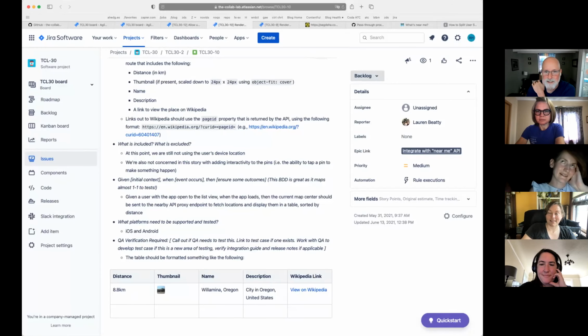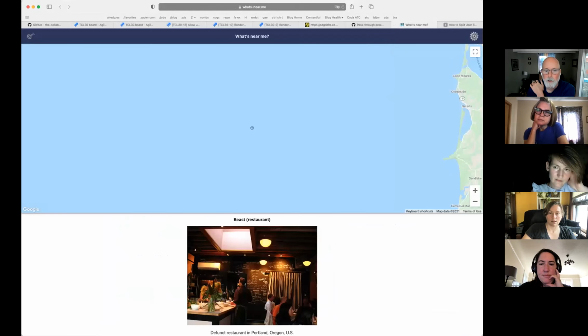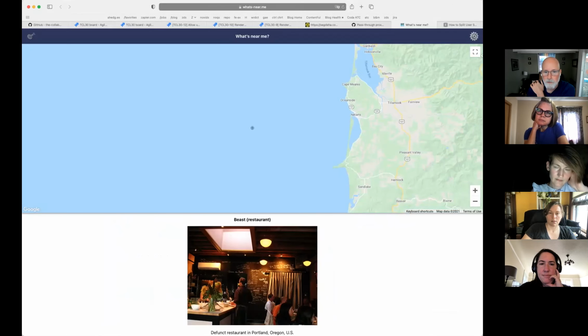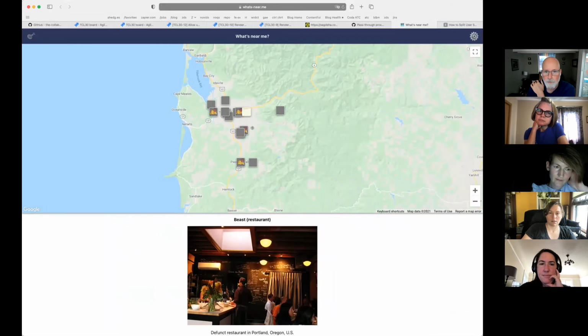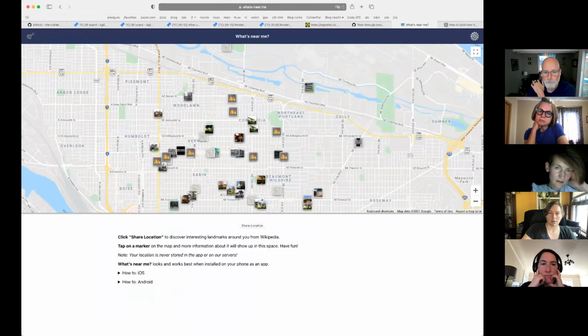Regarding the API, the first API call, are we supposed to make it as soon as the map gets loaded? This is the bit that I don't understand. Oh, I see what you're saying. So the map takes a minute to initialize when you first come here, right? So it probably makes sense to wait till the map is ready and then make the API call. Does that make sense? Is that what you're asking?